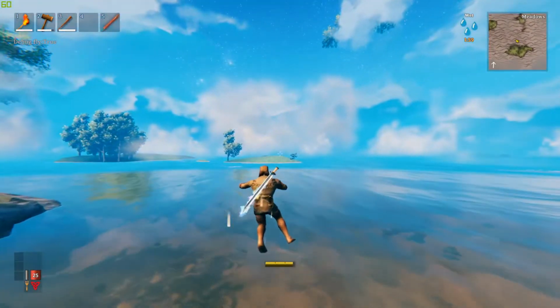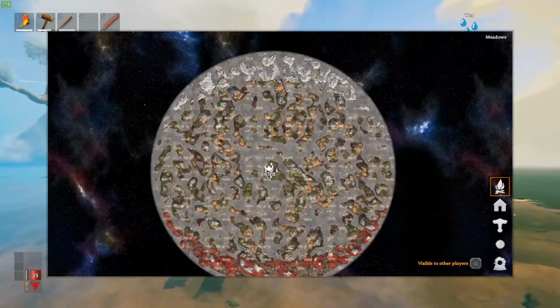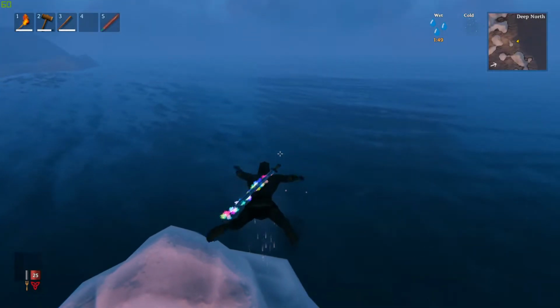All right, I'm going to go to the edge of the map. We're going to cut over there, and let's go see what's on the end of the world. That'll be the last thing we do before we get off. All right, guys, I'll see you there. All right, guys, so we've essentially made it.